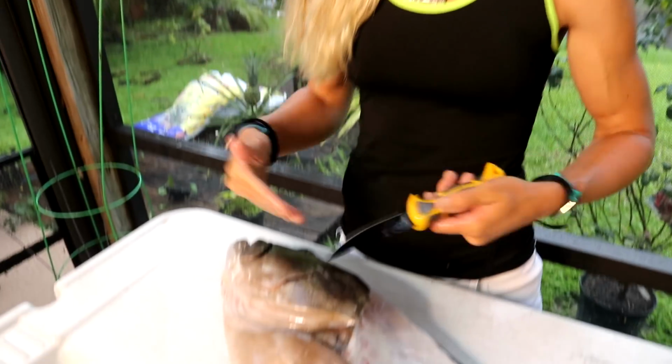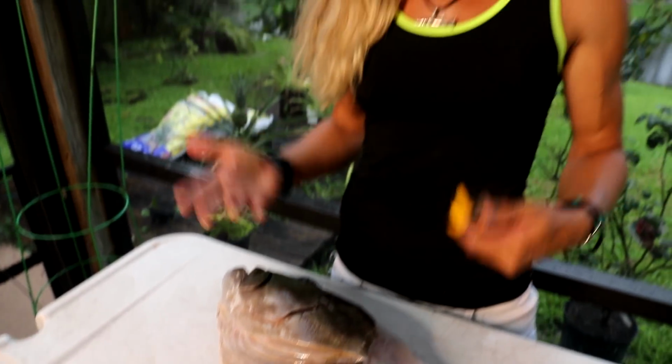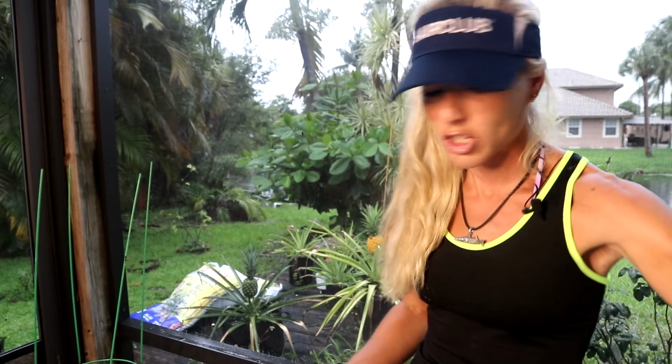Now, when it comes to cheeks, usually grouper cheeks is what you think of, or what most fishermen know of when you talk about taking fish cheeks. You guys see me do that a lot on snapper, but this is the fish that has a serious cheek. Groupers have a crazy jaw, crazy mouth, and they suction in their catch. So they really use those jaw muscles, and just wait till you see how huge this muscle is of this cheek here, okay?